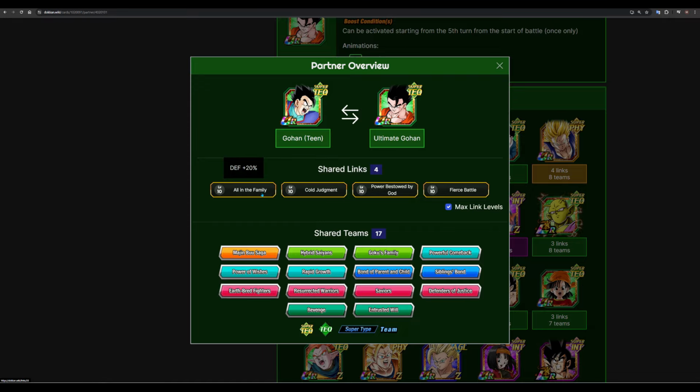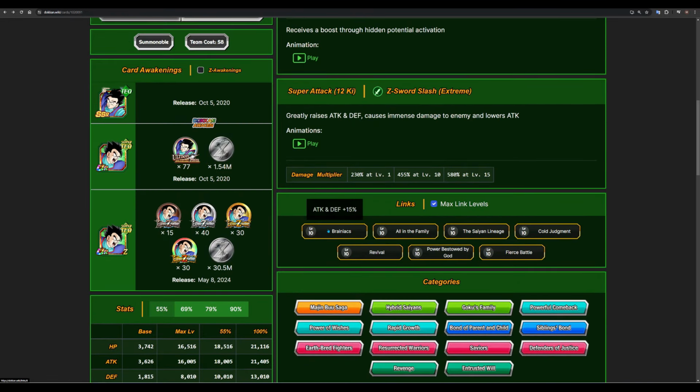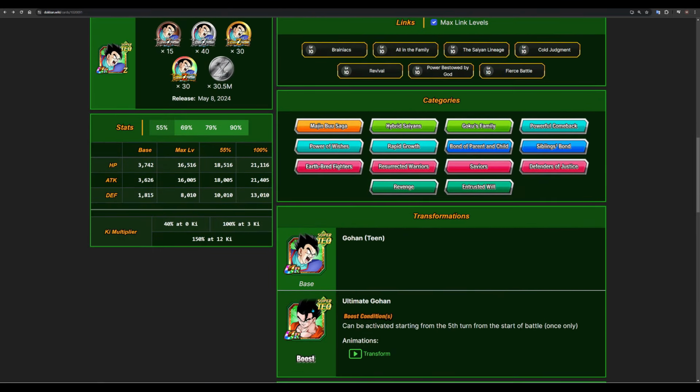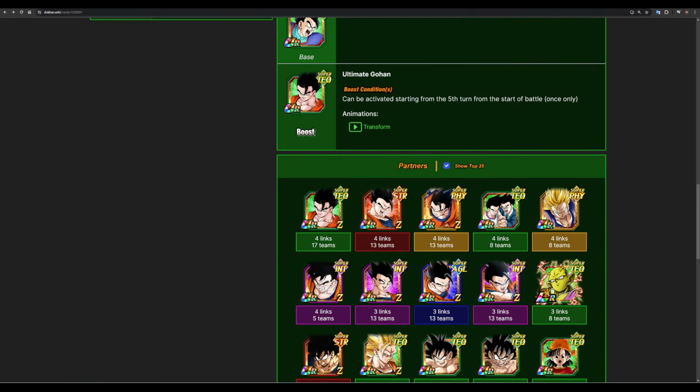He is going to lose Saiyan Lineage, and then what were the other 2? I think it was Brainiacs and Revival is the ones that he loses, right? Is that Brainiacs and Revival? Yeah, he loses those links. So Saiyan Lineage, Brainiacs, and Revival are all lost when he transforms, which is good. Saiyan Lineage, not as much, but the other 2, definitely a thumbs up.